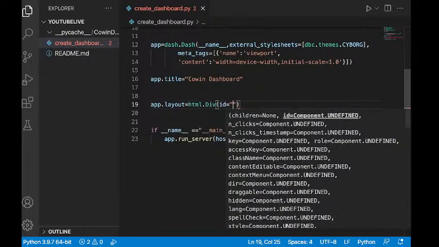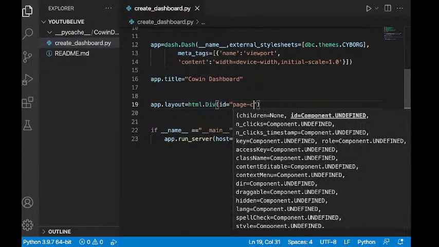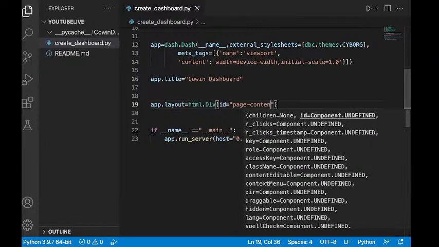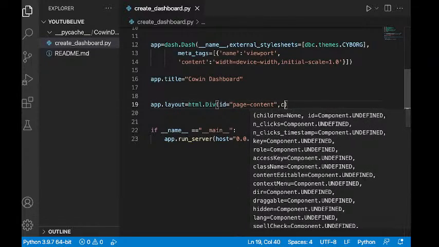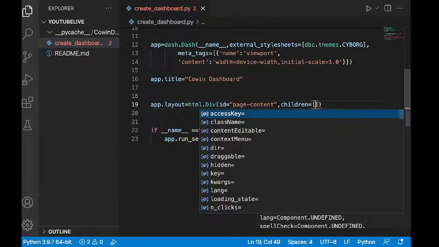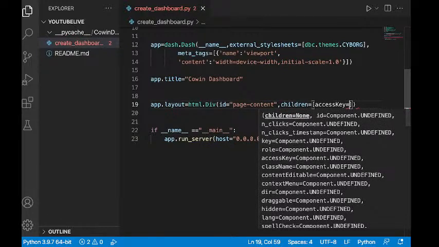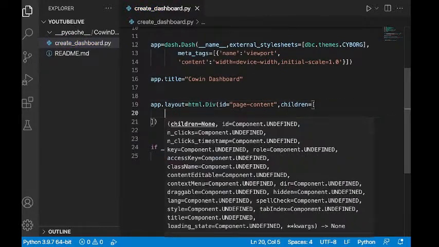The div should have multiple divs or containers inside the children attribute. So it is going to assign an ID attribute, and now it will assign the children. This html.Div, whatever Satyendra has written here, is the root div, and inside that there will be children. Children is going to be a list.